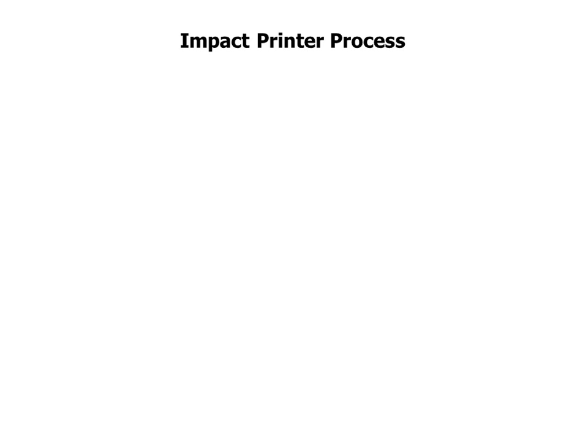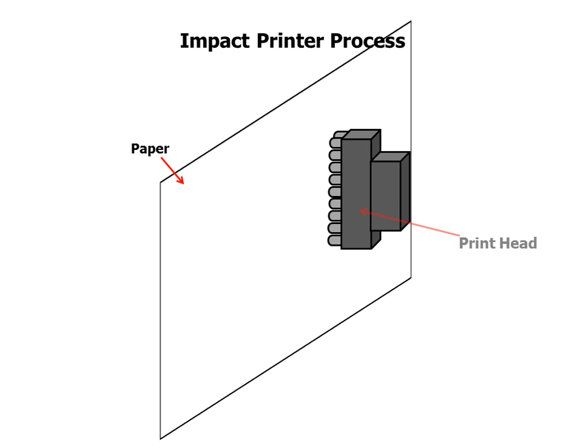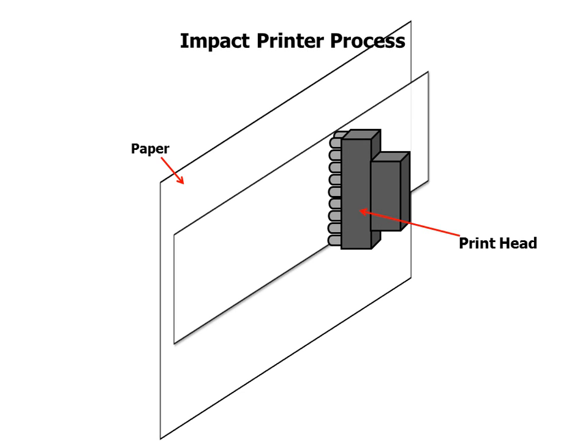All right, so when it comes to the actual impact printer process, you start off with a piece of paper. From there, you have a print head, and on the print head, you have pins. The pins are there because we make dots. Everything is printed with dots. Now, this is not my favorite illustration, but the idea here is there is a ribbon here. It usually isn't white; it would be black.